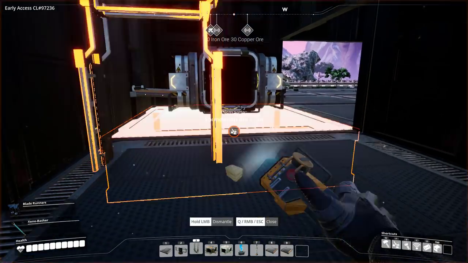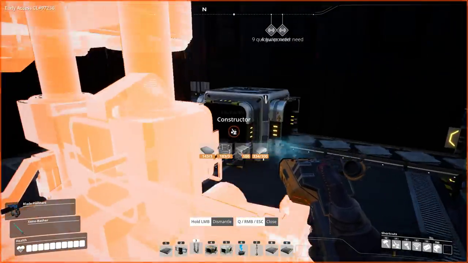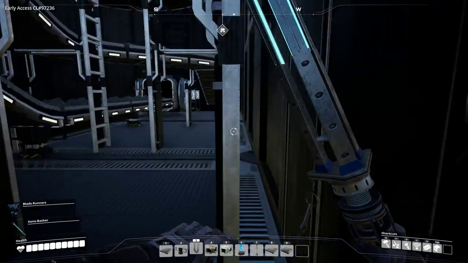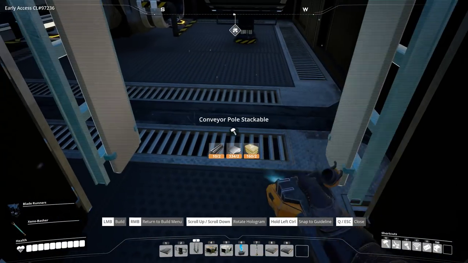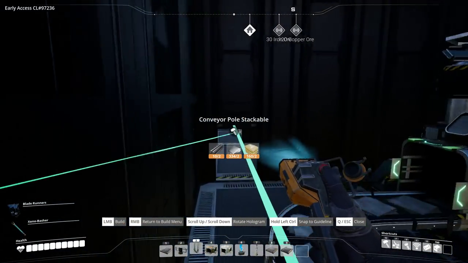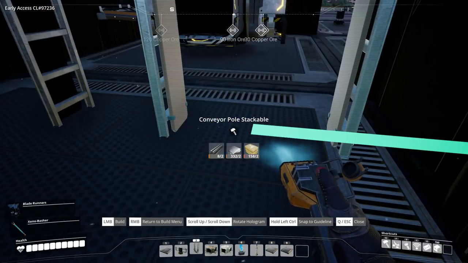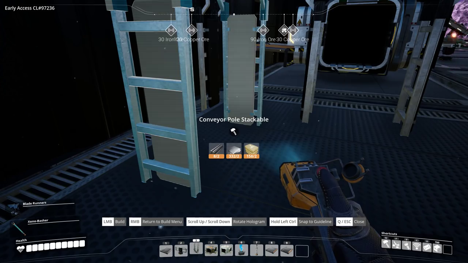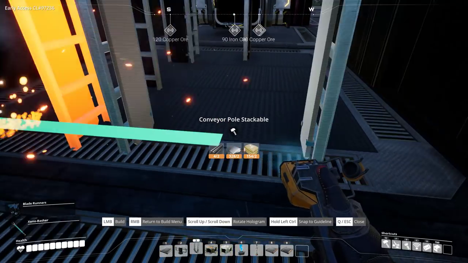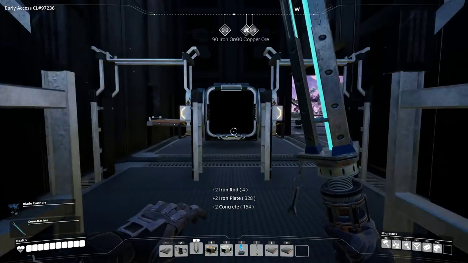I don't need two of them there. Is that it? Sorry, I'm just checking to see where our conveyors start here. So. Okay. On it, then you miss one. On it, miss one, there we go. And then one across, and then. And that's how that works.